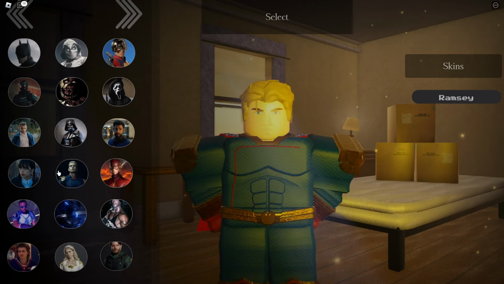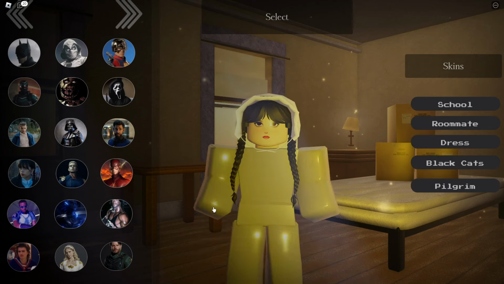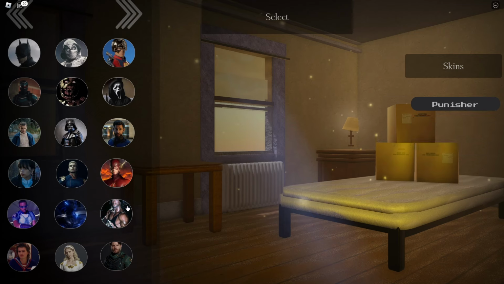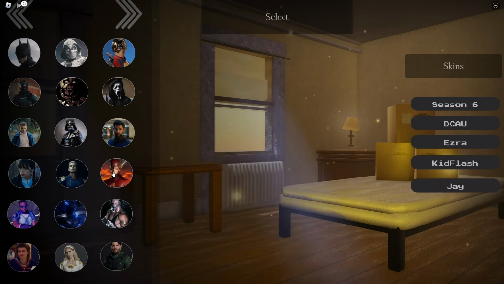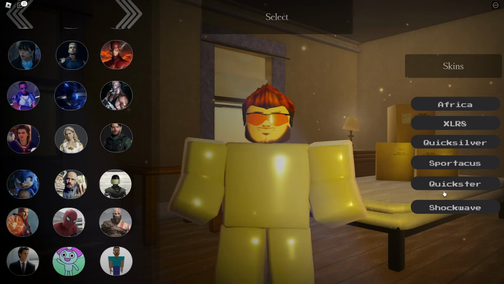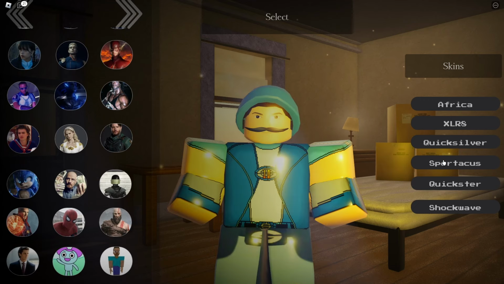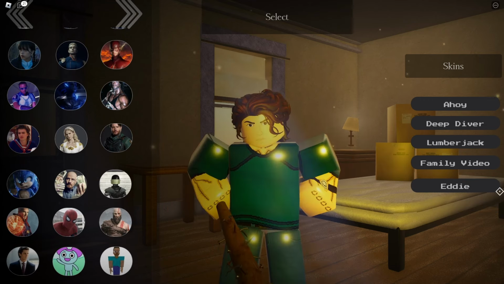They added Jay Garrick for Flash. What is this? Black Cats? Pilgrim? Okay. Oh, they added a Punisher skin for Rambo. Black Flash, Red Death, they're already there. Shockwave? They added the... So it is for A-Train, it's not for Sonic. Okay. Oh my god, bro. Okay, anybody new for L?